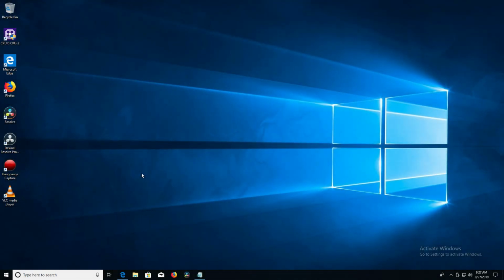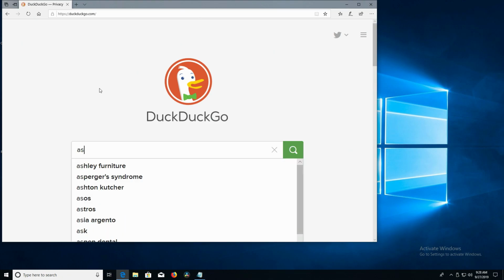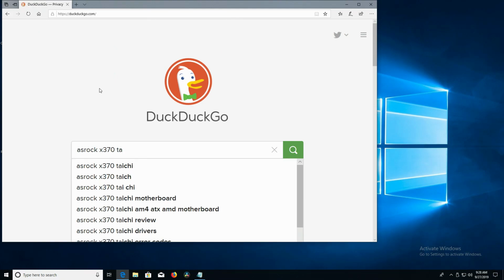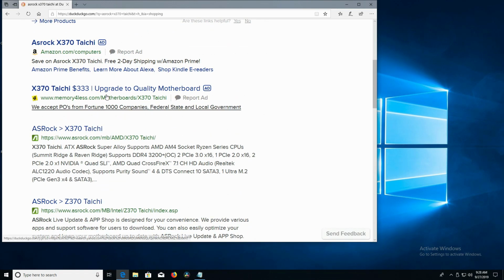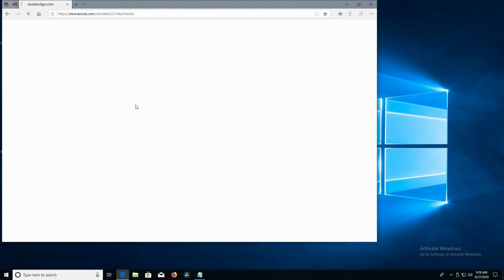I'm on a different computer now, and we're in Windows. Let's do some research and figure out what we have to do to upgrade the BIOS on our motherboard. First of all, you need to search for your particular motherboard. In my case, we have an Asrock X370 Taichi Motherboard. Do a search. What you're looking for in the search is the actual manufacturer's website, not the ads. First one comes up on our favorite search engine here, Asrock. That's the manufacturer's website, X370 Taichi, so that's what we're going to select.